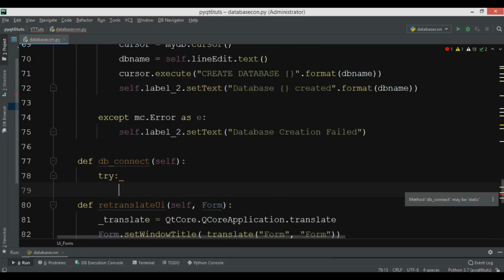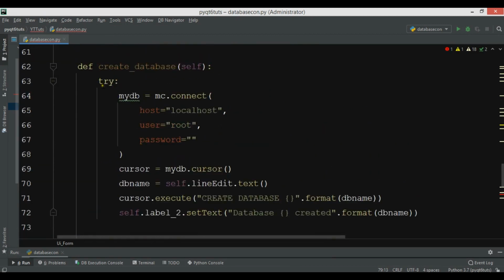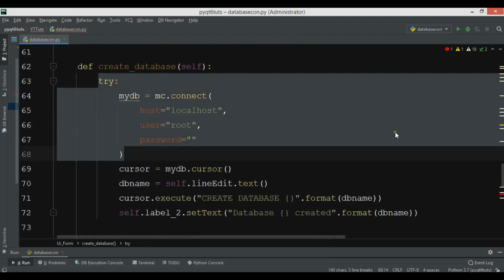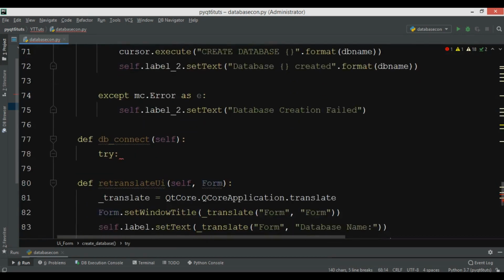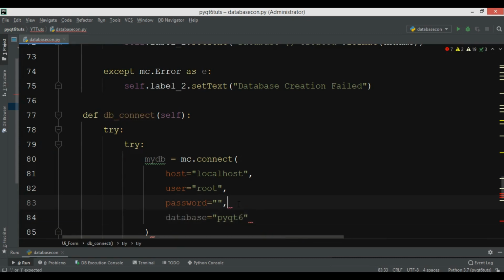So let me just copy some codes from here. I can just grab these codes from here and bring it in this section. What I want to change is to add a database in here, because now we have the database and we want to check the database connectivity. So we can just say database, and you can add your database name.